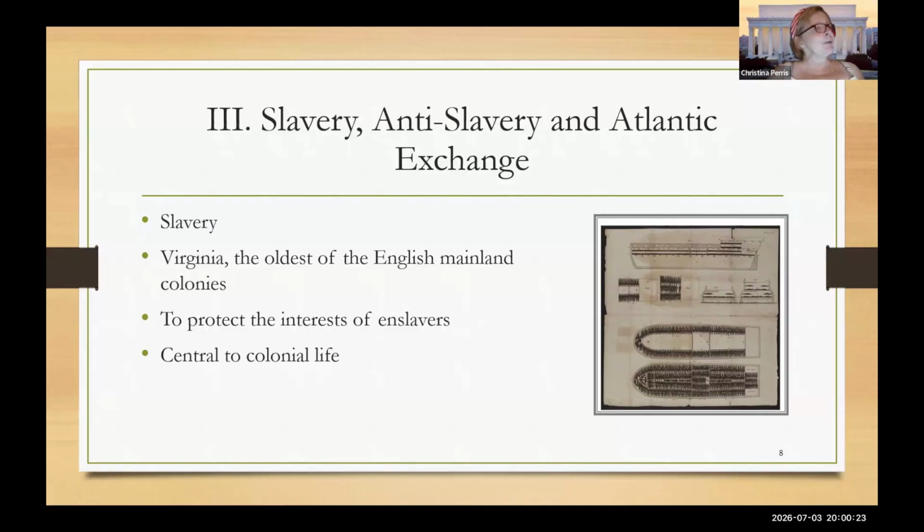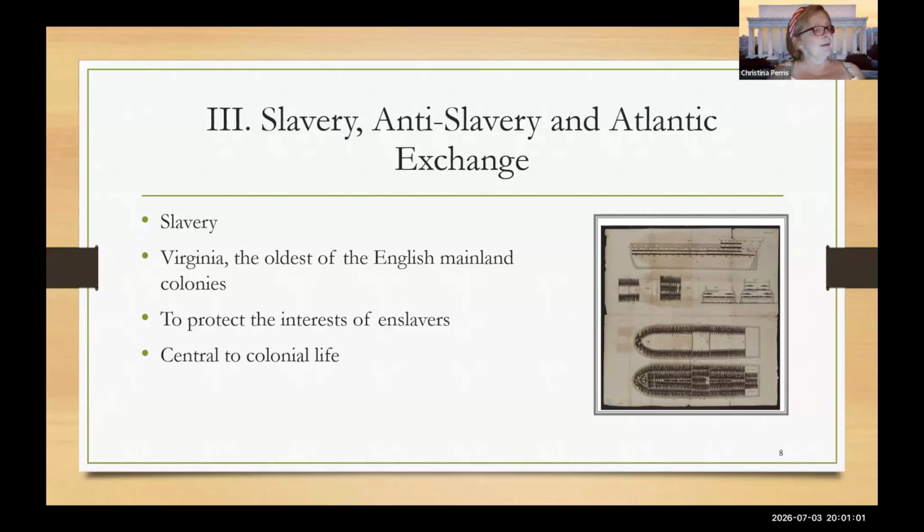This distribution of property, which kept wealth and property consolidated, guaranteed that the great planters would dominate social and economic life in the Chesapeake. The system also fostered an economy dominated by tobacco. By 1750, there were approximately 100,000 enslaved Africans in Virginia, at least 40% of the colony's total population. Virginians also used the law to protect the interest of enslavers. In 1705, the House of Burgesses passed its first comprehensive slave code.